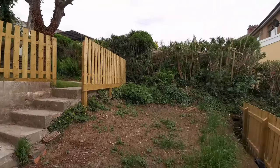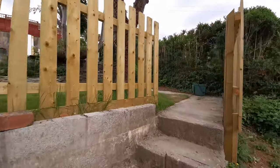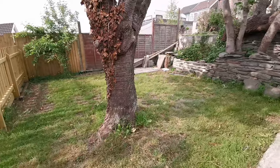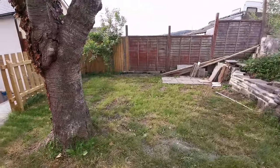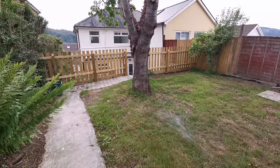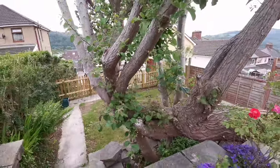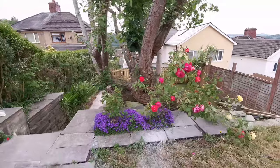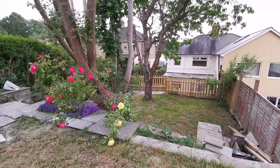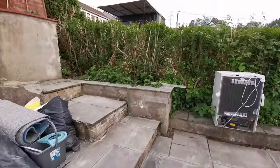We're going up a tier now and into the garden space. Obviously this hasn't yet been fully developed, but it'll look a lot neater by the time it's ready to rent — should be within a week or two. As we go up to another tier, there's this lovely tree. We've fenced the tiers off for safety so that if there's a family with children living there, there's no risk of anyone running over the edge and hurting themselves. And here's another beautiful tree with some lovely flowers that seem to be taking care of themselves. So there are three tiers to the garden — the top tier, the middle one with the trees, and the bottom one which will be developed as well.